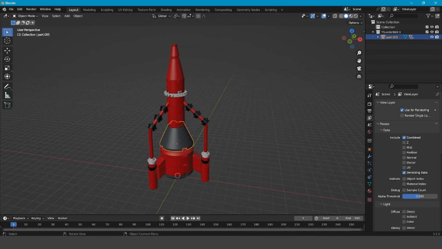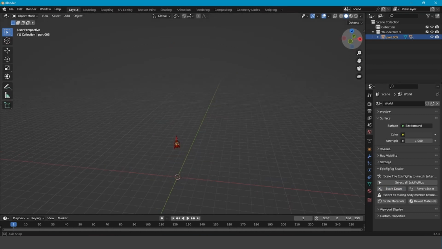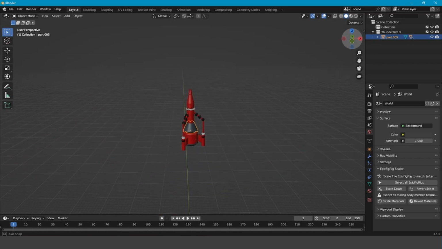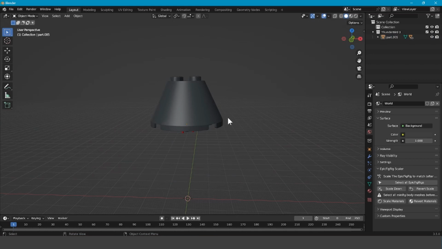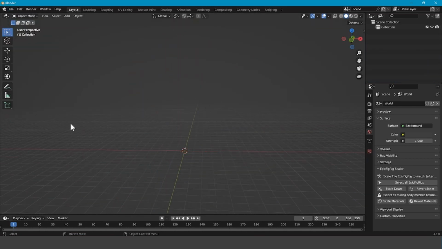Then you want to select the object, go to World Properties, download EpicFigRig Scaler. I'll put a link to that in the description. Also, you can read on how to download it. Press Scale Down, and then you'll have your model scaled down. Then you can move it into the position you need and whatever you need to do. Now, for a minifigure, also what I was doing there was pressing Control Z.